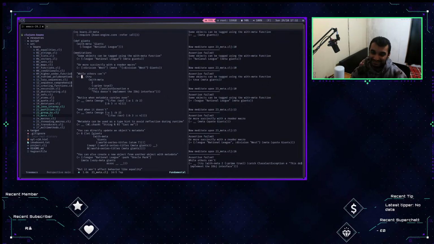While others can't, try with meta 2 prime true. Catch class exception E, this does not implement iObject interface.